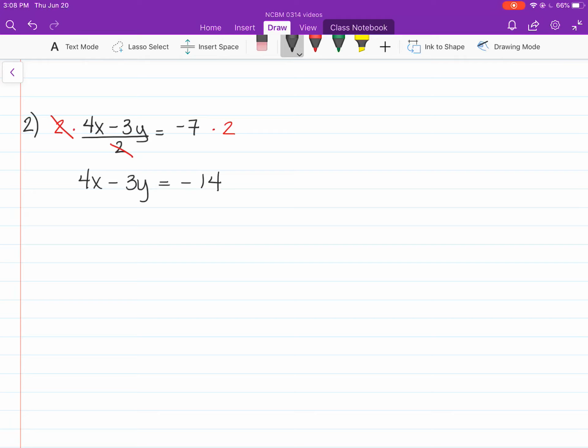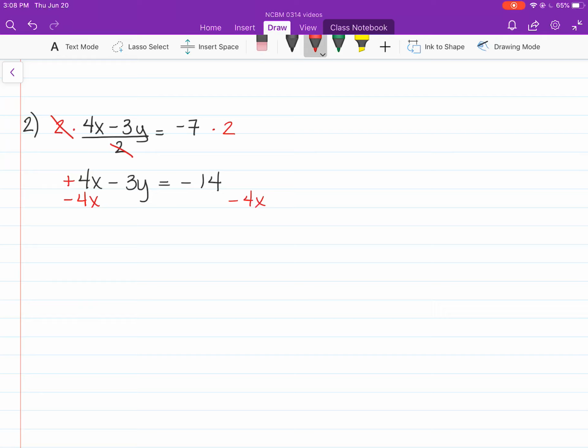Well, that's a lot nicer to deal with, and we don't have all the craziness going on there. So we're really back to the same problem we just got finished doing for example 1. We have 4x minus 3y equal to negative 14. Again, we're solving for y, so that means addition and subtraction move first. So we need to move the 4x. There's a positive 4x, or a plus 4x, here, so we're going to use a minus 4x to get rid of it.